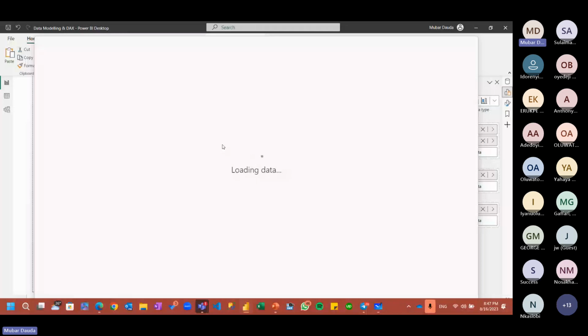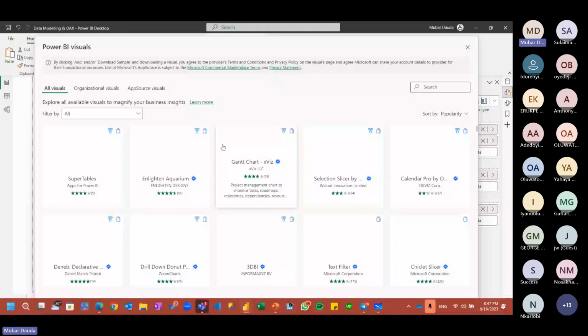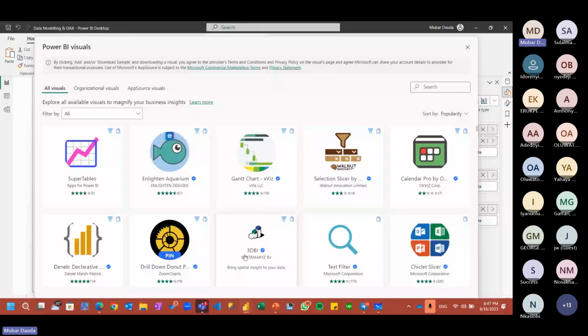You can see Sankey charts, advanced card, KPI. If you need to send it to your Power BI service, you will import it. Let's say I want to use Gantt charts, or this circle KPI, which is something like pie charts.